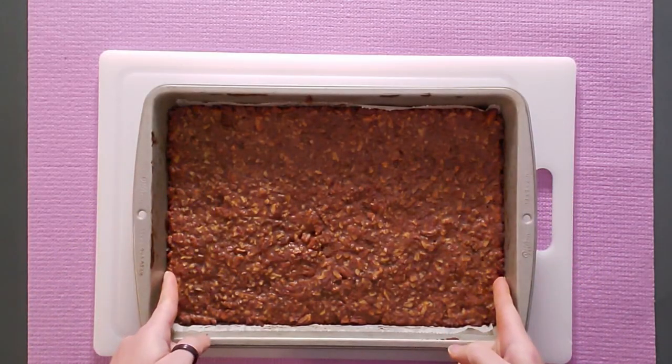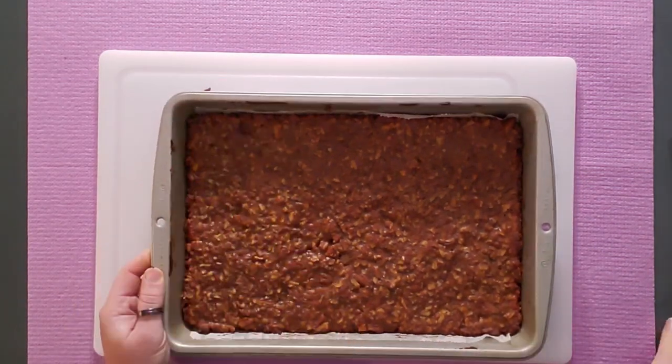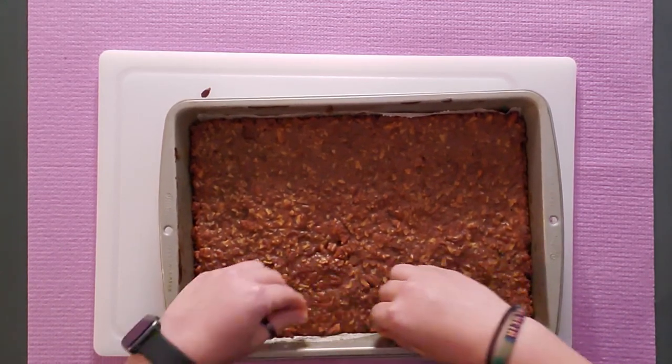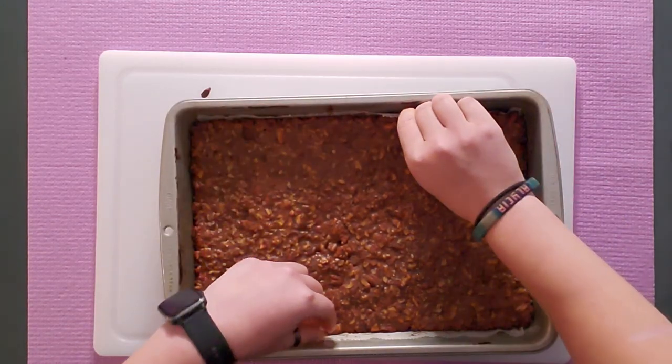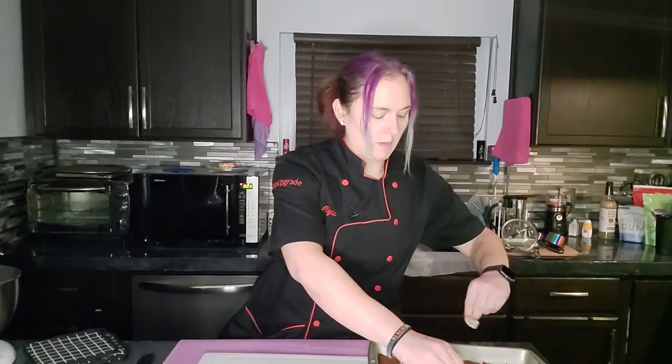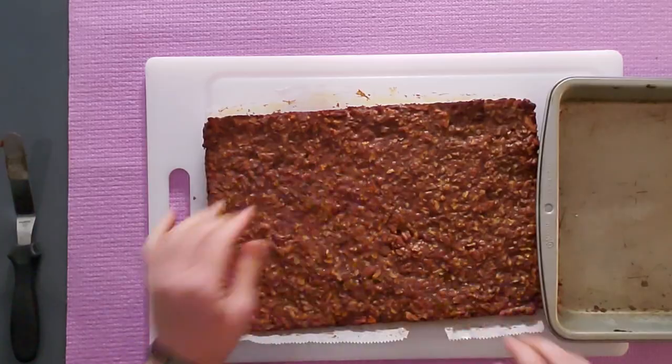The pecan pie bars came out of the oven a while ago — they took exactly 30 minutes. I let them cool at room temperature for about an hour, then popped them into the freezer because I couldn't wait long to finish this video. I'm going to take a little offset spatula and release these edges. They are still a little bit soft, so we'll see what happens. I'm going to grab both edges and slowly start releasing them. They came out good on one side, but the other ripped a bit — definitely should cool all the way.